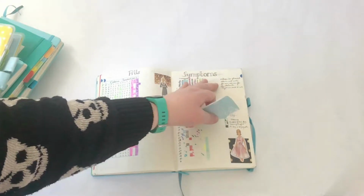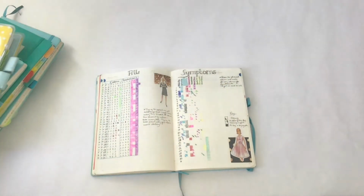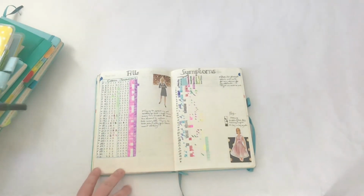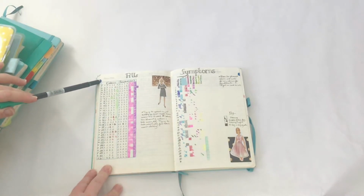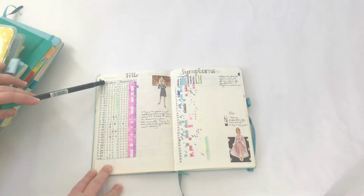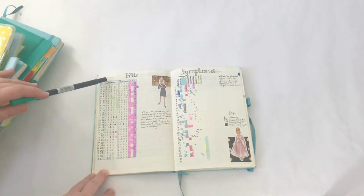There we go. Now this, we must be in January. Right, so this is January 2016, and this is how I began to track how I was taking the painkillers I was on. And this is a system I maintained from January 2016 all the way through to February 2018. And it's really worked for me because I found it was good.